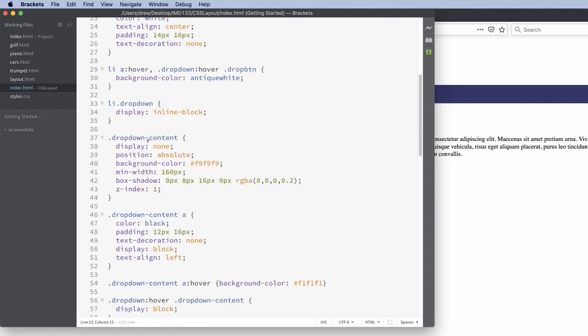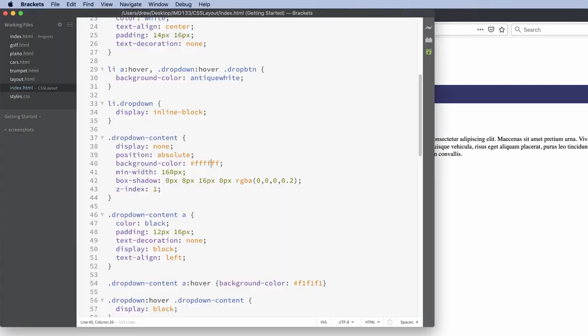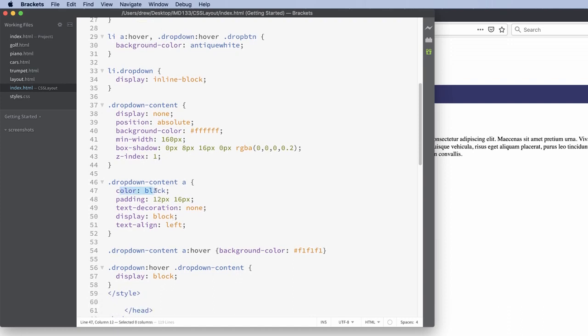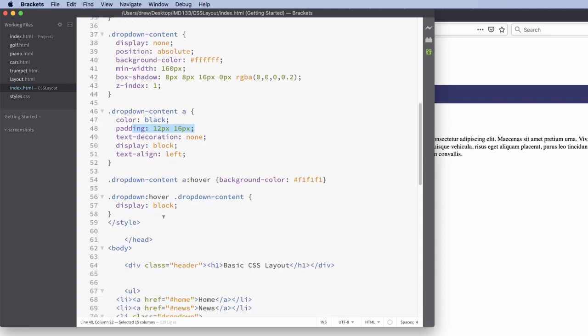Let's see, drop down content. Here is the background color for the drop down. So if I change that around, let me change this here to all white just so we can see that working. Refresh. So that's all white right now for the drop down, and then you even have colors for the rollovers. So you probably get the idea here how you can begin to customize this. There's a box shadow on there, and then here's more color for text, padding for the drop down content, all kinds of things you can control.